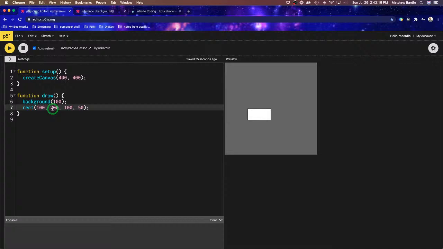So you can adjust the position of the shape by changing these first 2 numbers. If I made this 200, 200, it would shoot it over there. If I made it 2100, it would still draw the shape. That's a typo, but now it's drawing it way over here, past the border of the canvas, so we can't actually see it. If we wanted to make this 100, 100, it would put it right there. If I wanted to adjust the size of it, say 150 by 250 or 550, again, it's drawing it farther than the canvas is, but it cuts off at the end of the canvas.